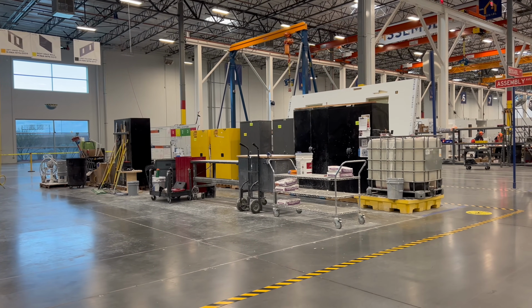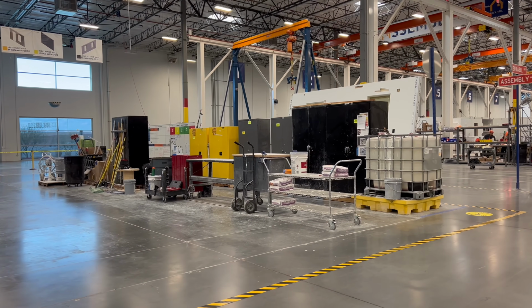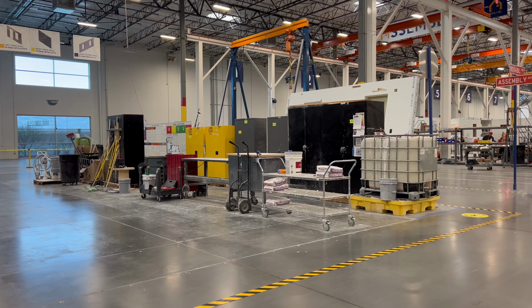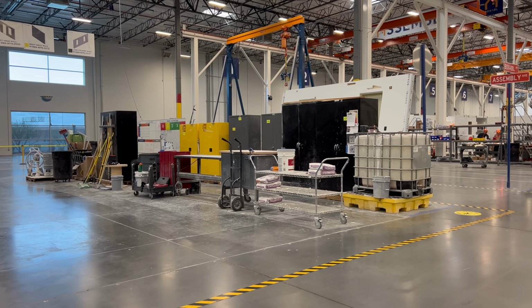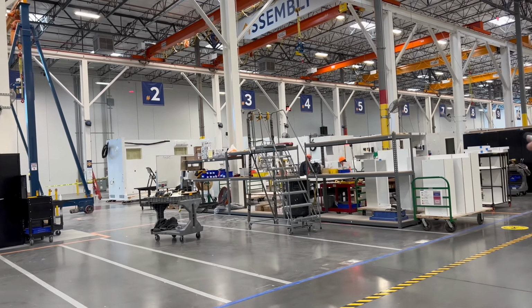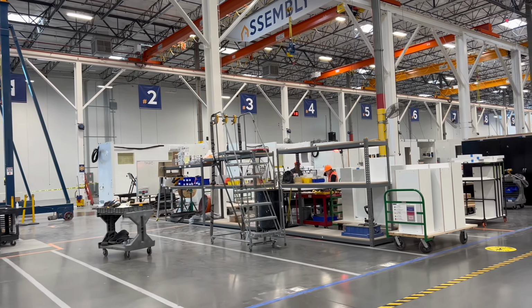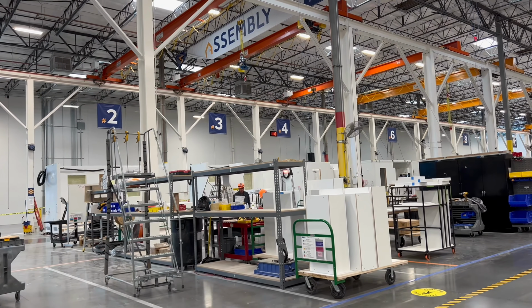So we currently don't have any customization options. Hopefully in the future we will. But for now, the interior only comes in white, and then you can paint it whatever you like when you get your casita, basically. And this brings us to our assembly stage over here to the left, which, by the way, has 11 substations of its own. And it's really where the casita starts to take form and starts to resemble a house.